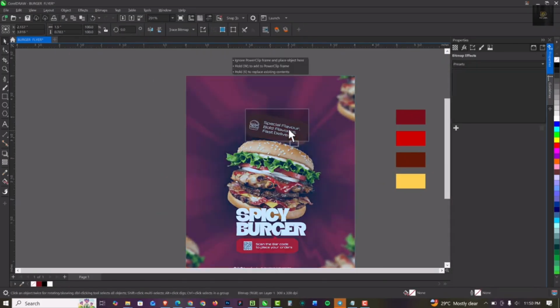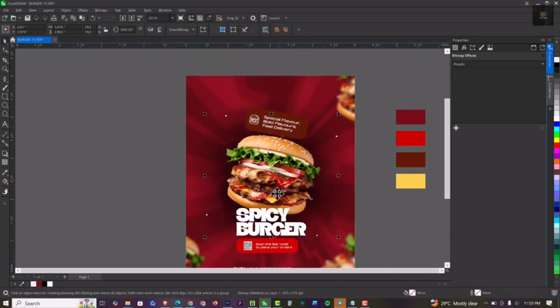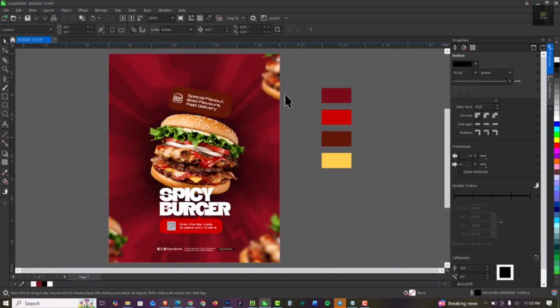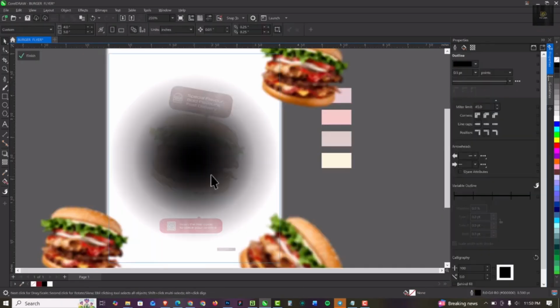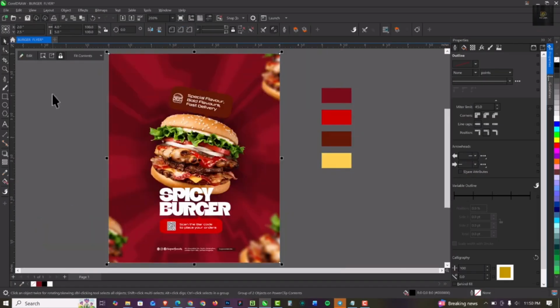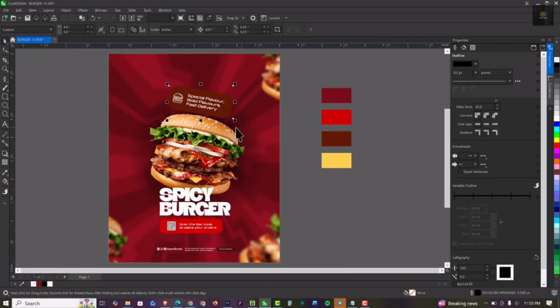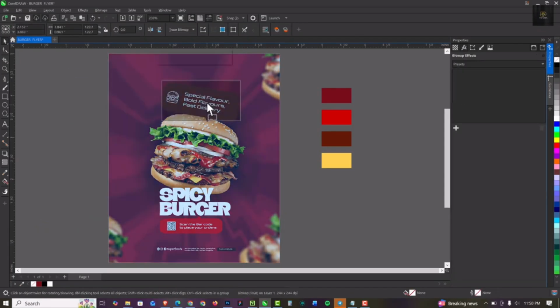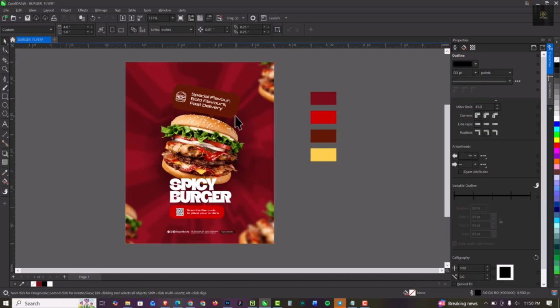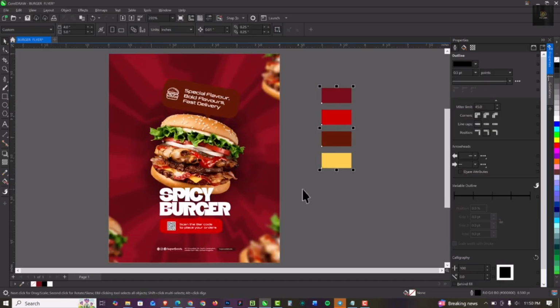And this is what I have so far. So move this upward and also move this one upward like this. And you can see how easy it was for us to create something like this inside of CorelDRAW. And I'm going to reduce the shadow just a bit like this and position this well. When you're done, click finish or hold down Control and click out. Make this bigger. And this is how I created this flyer inside of CorelDRAW.